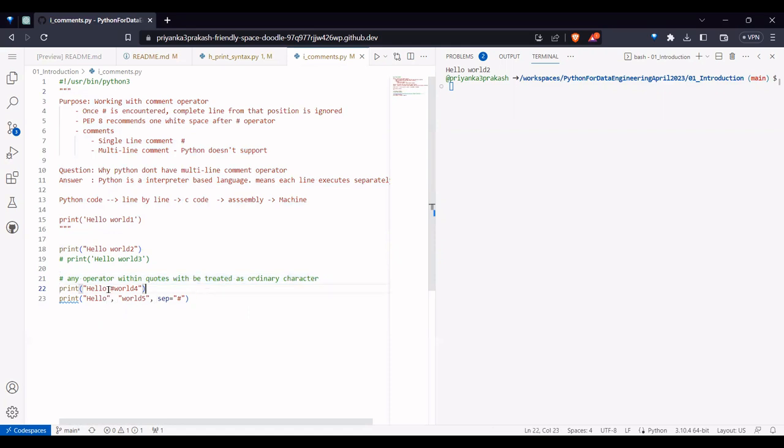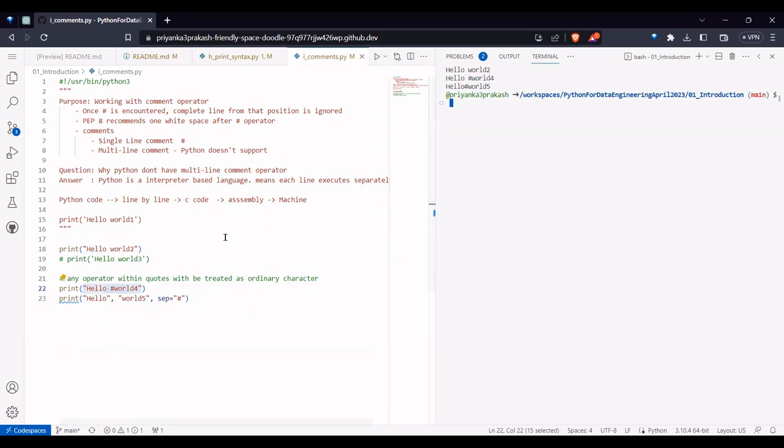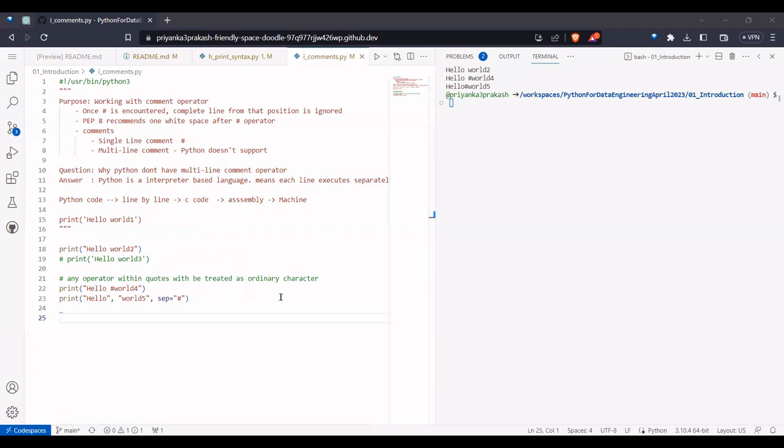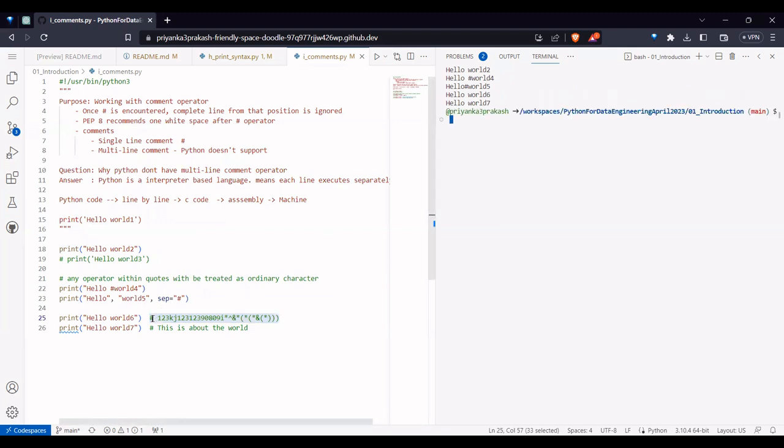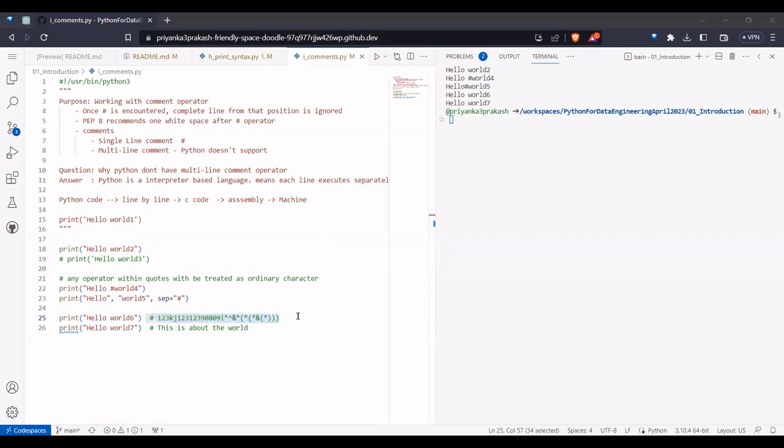Okay. Now you see in this example, I have a hash, which is a comment operator, between the quotes of the string. The moment it is between the quotes, it is no more treated as an operator. It is treated as an ordinary character. Even the sep I have here; the same thing is happening in the same fashion. If I go for one more use case, I have some valid statements, but after that I have a hash, and after that some garbage. This is also a comment operator. Sometimes you want to comment entire lines, sometimes only half. But every time the moment a hash is encountered, everything to the right of it in that line is commented. Hope you understood what I'm trying to say.